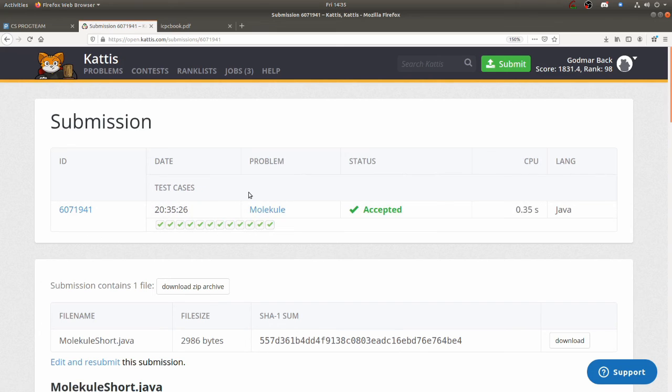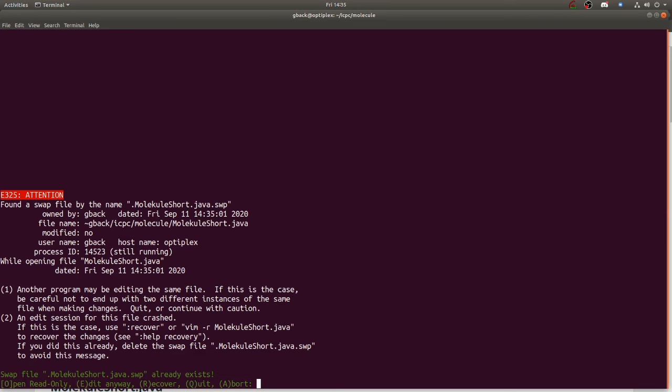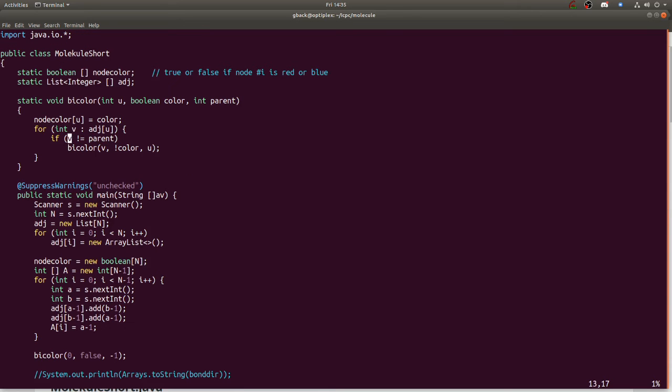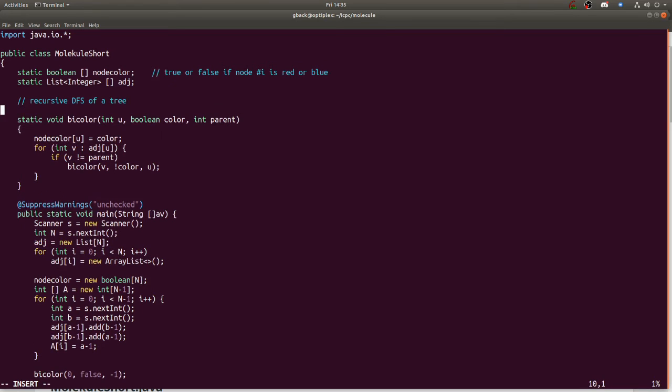And voila, it seems to work. So this is a very simple algorithm to perform a recursive DFS of a tree. A tree means a connected graph with n nodes and n-1 edges.